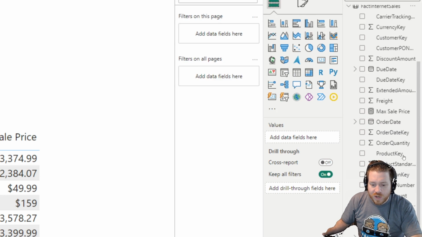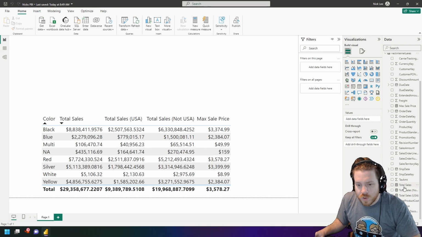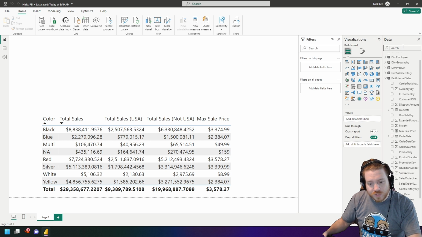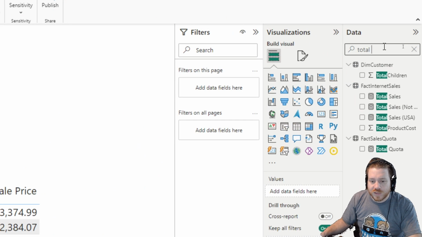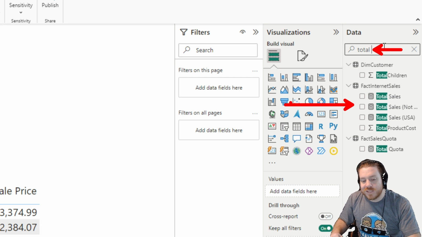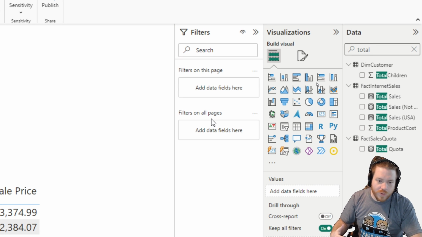Now, if I want to go in here and find all my measures, it's kind of cumbersome because I have to drill open these individual tables and see where these measures are. I'm looking for a calculator icon. Now, mind you, there's always a search at the top, so I could search for something like total sales if I wanted to. I can search up here for that and notice all my total whatever is populating. But let's say I just wanted a list of all my measures so I could add them to visuals as needed. It's not super easy to do that in Power BI.